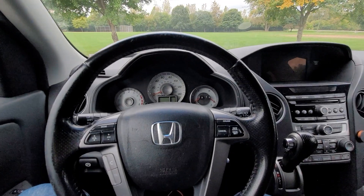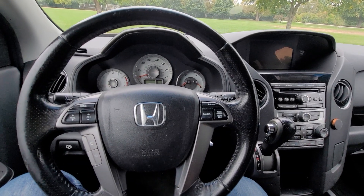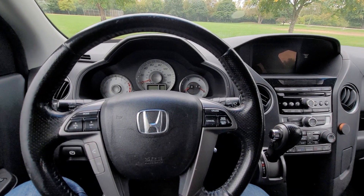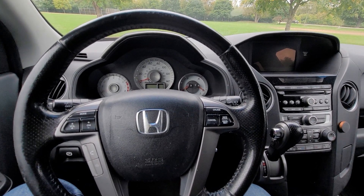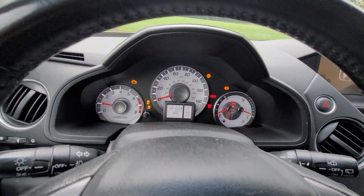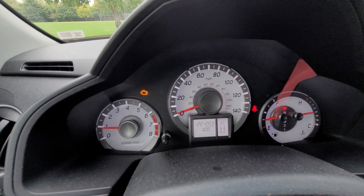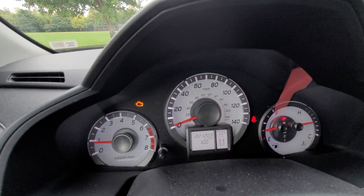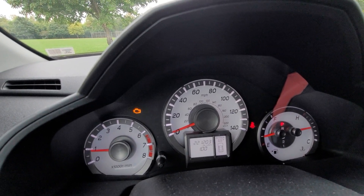Now let's get started. This is a simple way — I promise you this works one hundred percent. So now let's get started. I'm putting on the ignition and starting up the engine. Did you see that? When every other light turns off, the engine light remains — which is the check engine light.